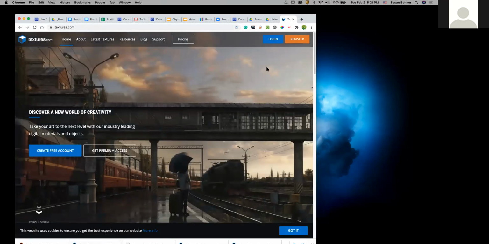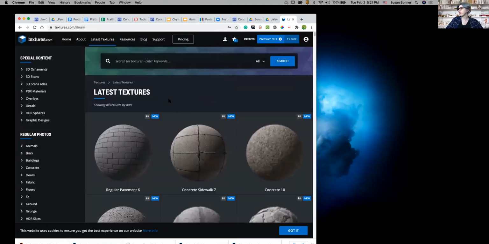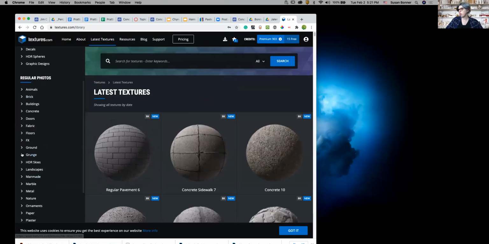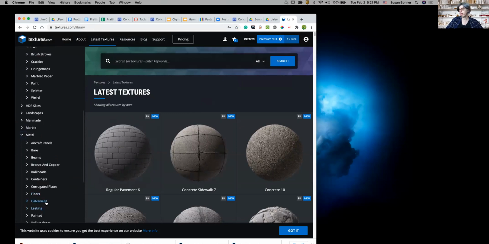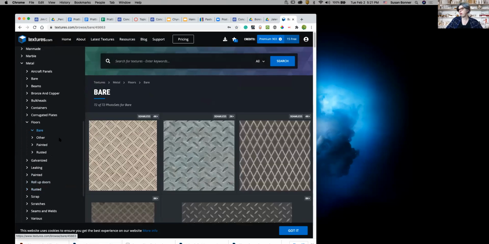I definitely need a refresher. So you can get a free login into textures.com, and we're going to be looking for metal. And sometimes it's actually good to go and find some grunge or something a little bit different than what you would expect. But floors typically are good, metal, bare.